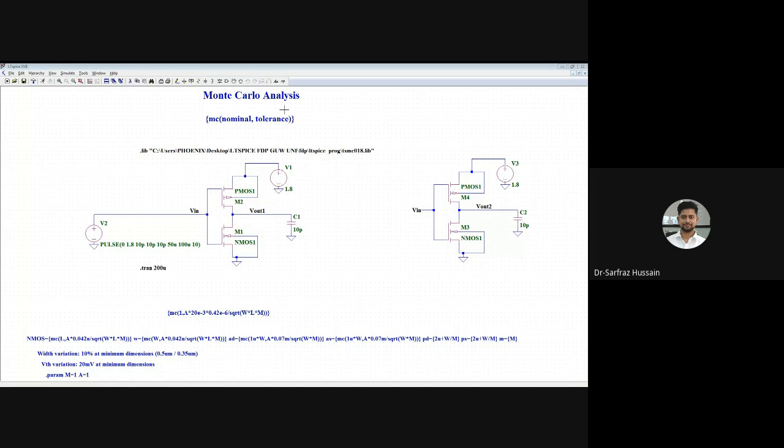Now we can also give the tolerance according to our needs. So here you can put this particular formula also, MC, that Monte Carlo function, and here any nominal value that we want, and the remaining part, okay. So this remaining part, that is 20e-3 and 0.4e-6. These values, actually this particular tolerance value, we can fix either from model parameters, or like this equation we can just directly put over here. So if we use this particular parameter, then also we can get a different value of this particular PMOS. Now let me just run this one and show you the difference.